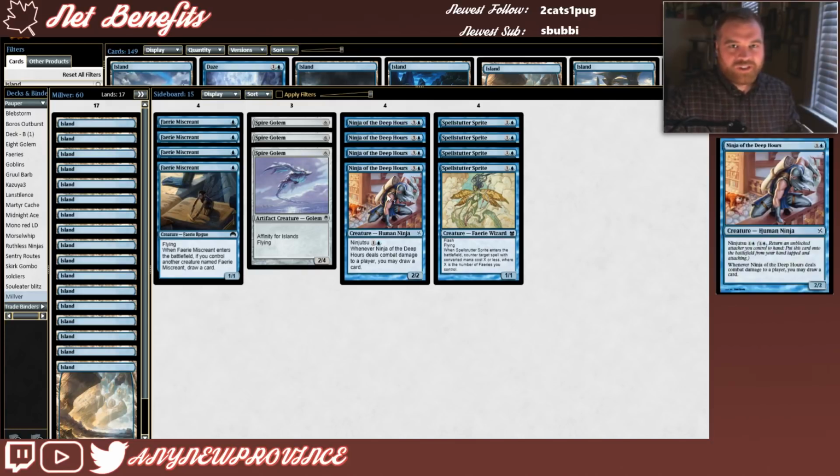We have 4 Ninja of the Deep Hours, which cost 3 and a blue. They have Ninjutsu 1 and a blue, which means you can pay 1 and a blue, return an unblocked attacker you control to hand. Put this card onto the battlefield from your hand, tapped and attacking. It's a 2/2, so that's pretty good rate on its own, but also when Ninja of the Deep Hours deals combat damage to a player, you may draw a card.